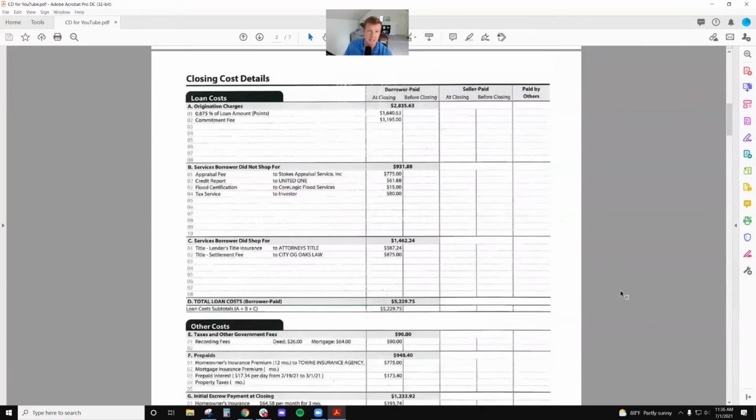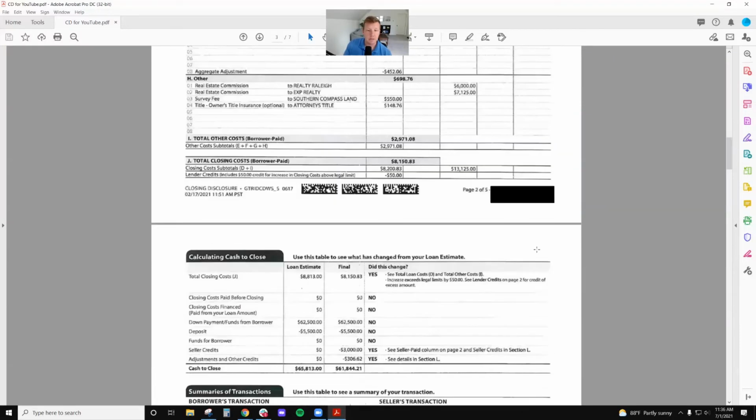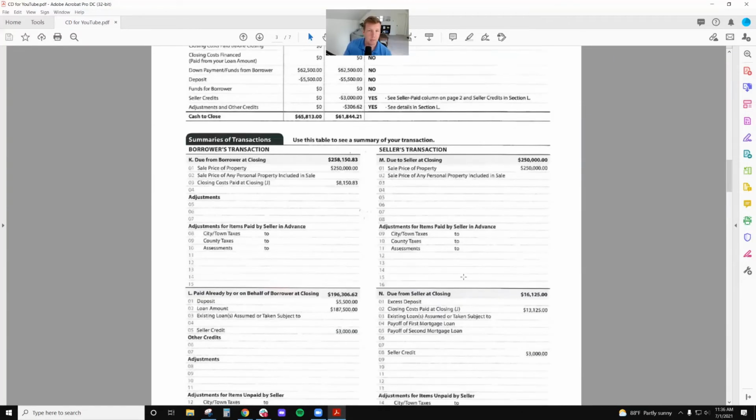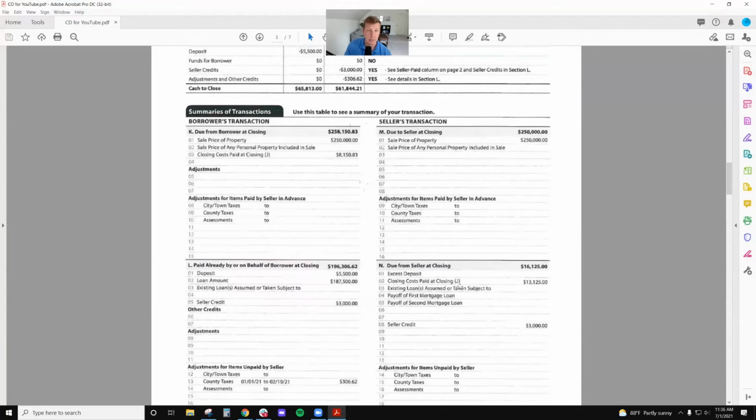Now let's talk about some mistakes that we've seen tax preparers make. And this can be really important for you as a landlord to understand, because you have to double check this stuff. So if this is a rental property, we have to figure out what we're going to report as our depreciable basis, what we're going to report as land, and what we're going to report as our loan costs.